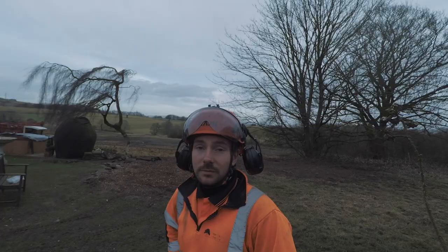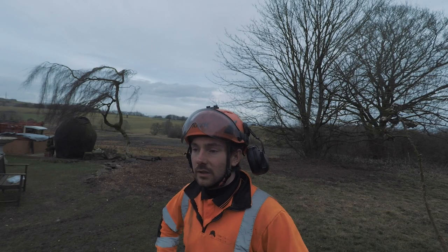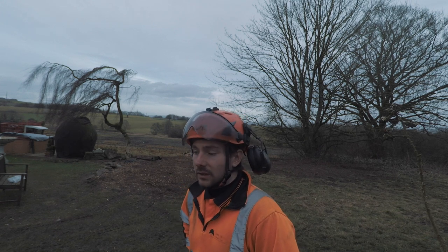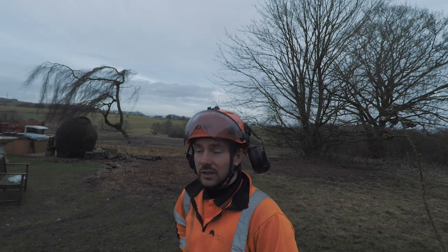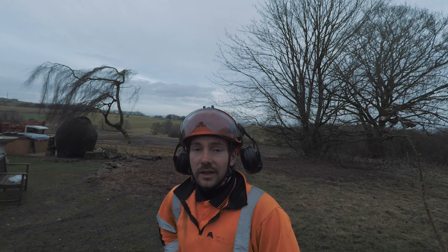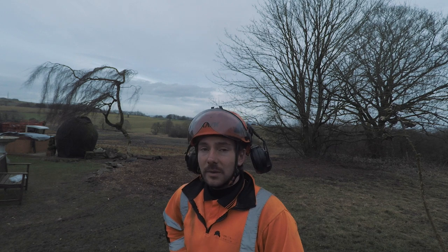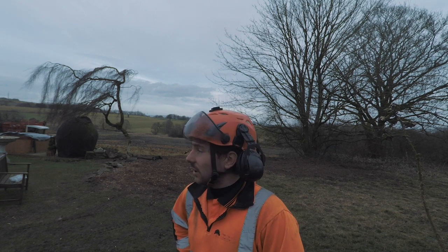We've just ground all the stumps out now. There were lots of big bricks and bits of stuff in the way, so it did take a bit longer than we thought, but it's all done, all finished, and I'm pretty happy with the job. It's been a nice job, to be honest. The weather's been really good for us, and the clients are happy, so all good. I'm going to head back now.